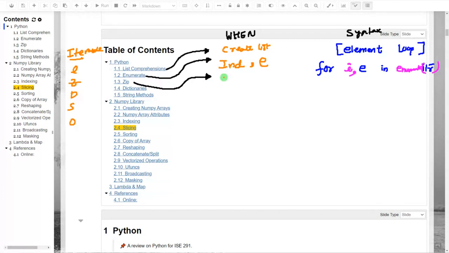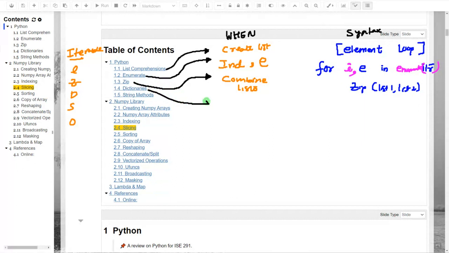The syntax is straightforward: you just say zip, list 1, list 2. It takes the first element from each, combines them in a tuple, and so on and so forth. In the end, what you get is a list of tuples. That's right.